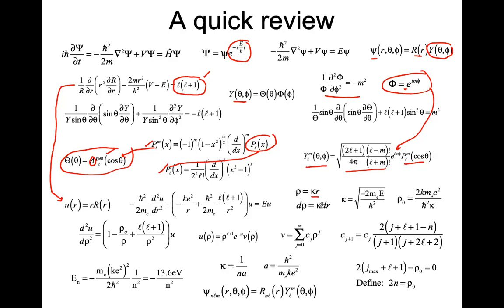What do I mean by kappa? Kappa has the same meaning it had in most of the scattering problems we looked at. It's not a complex number, because we expect this to be a bound state for hydrogen, and so E is a negative number, which will cancel that. So that's just what kappa is. There is a rho zero, which is a bunch of constants that come from this thing. When you make all these substitutions, the neat piece is it becomes a simpler looking differential equation.